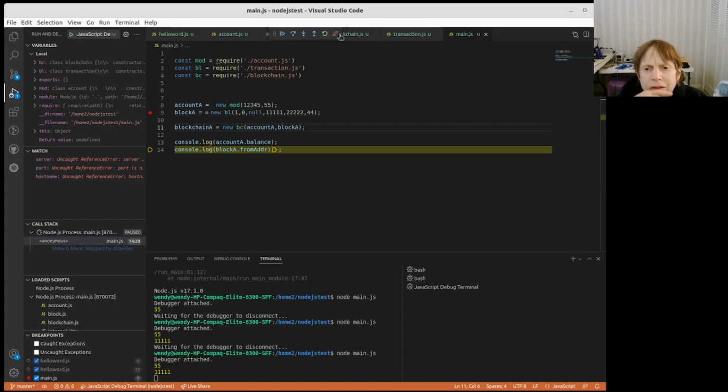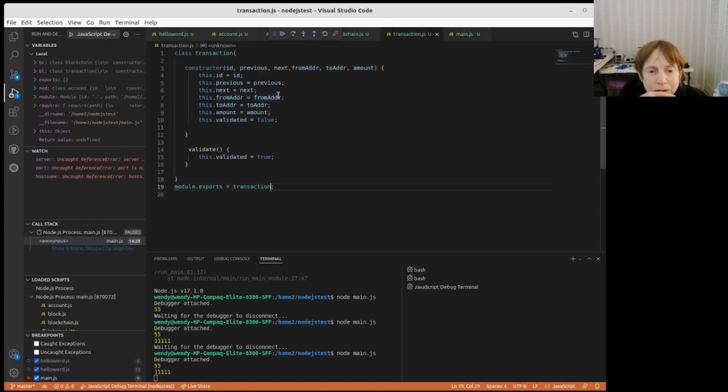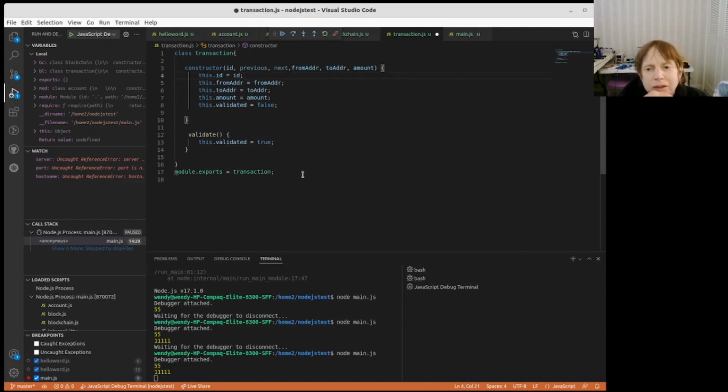And then when you create a new block, actually, here's something that's wrong. A transaction would not have previous and next, right? It wouldn't have those in there. That would be in the actual block, within which you're going to have a set of transactions. And so this is, in fact, that's better. That looks more like what we want. And actually, I don't think it would have validated. I think validate would be, again, in the block. Yeah, well, that's going to be the next step.